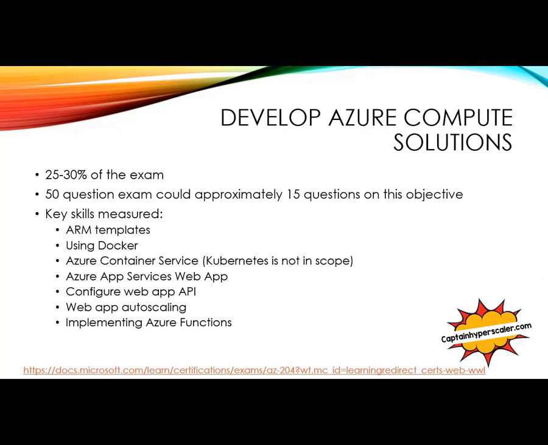So we're talking about platform services a lot within this objective area. They've taken some of the IaaS pieces out of this that might have been in there before, and then there's implementing Azure Functions, which goes along with the next slide a little bit with some of the other serverless features, but these are kind of the key things to understand here.